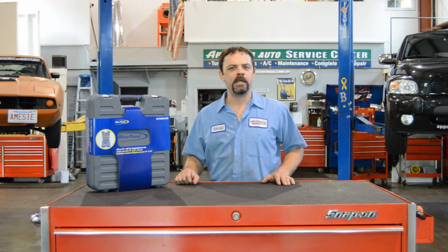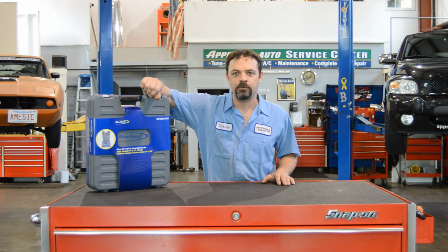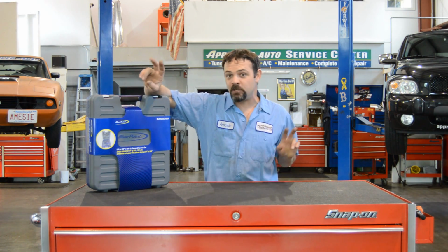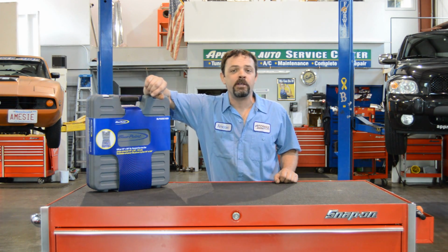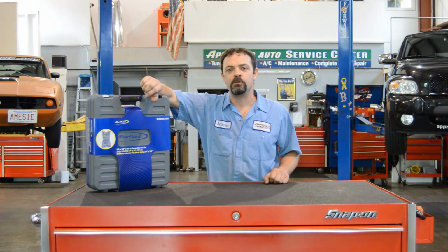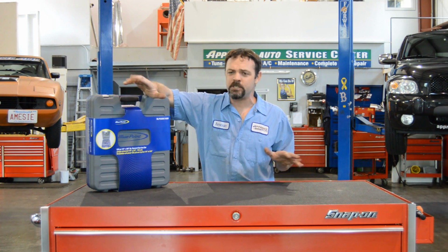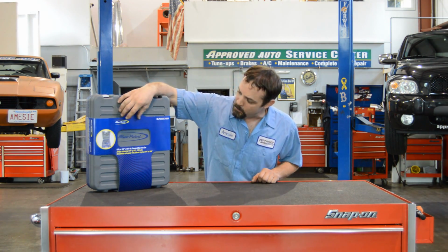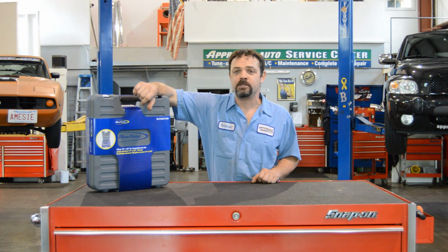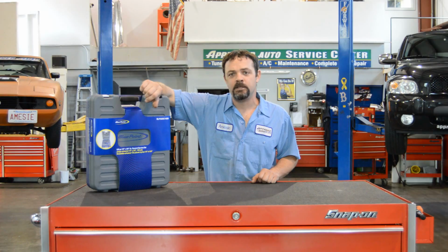Today I'm going to be taking a look at Snap-on's Blue Point line of entry-level tools. This is their more inclusive set, and it very closely matches the Mac Expert tool set we reviewed last week. Same price, very similar tool count, and some pretty big differences on the tools themselves. So why don't we take a look at this set and see what we think about it.